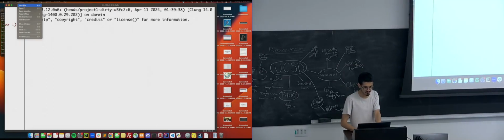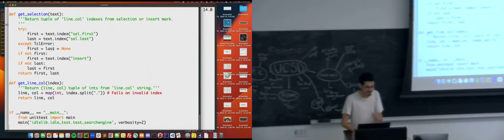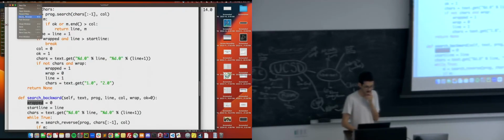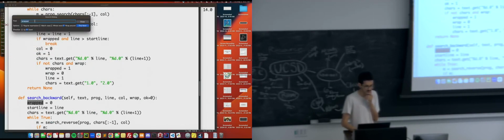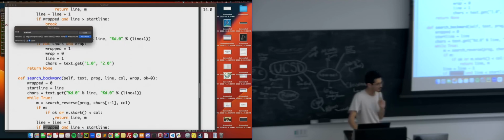So this would be like file, new file, and let's just copy paste this whole thing in here. So you're saying if we just highlight something, do file, sorry, where is it? Edit, yeah, find, right? So okay, we're looking for the word wrapped. And by the way, this is one of the features that uses the function that we were just looking at. You can change the direction to be up or down. So you're saying whether it starts looking at the end of the selection that we had. Can you expand on that a little bit?